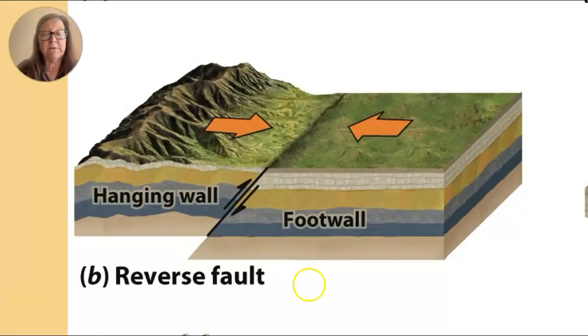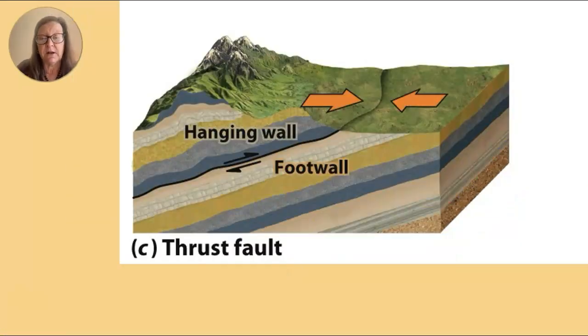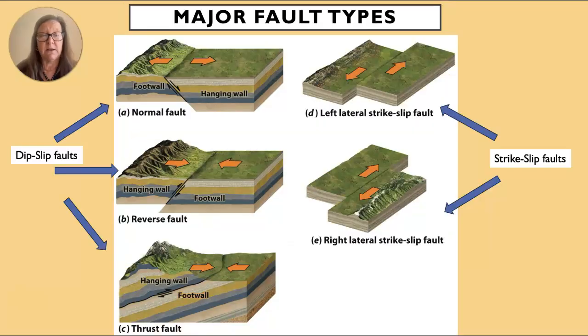Now, a special kind of reverse fault is called a thrust fault, and it is still a reverse fault, but instead of being somewhat steep, it's actually very shallow. It's very close to horizontal, but it's still a reverse fault. We still have the hanging wall going up and over. I'm not going to use the term thrust fault in this class. I don't expect you to worry about this little difference. So normal and reverse faults are the only dip-slip faults I want you to know.